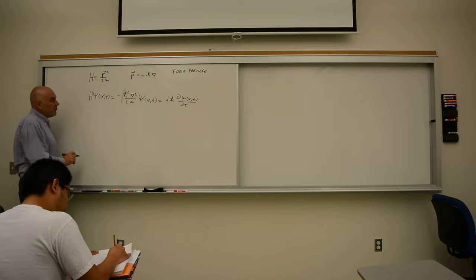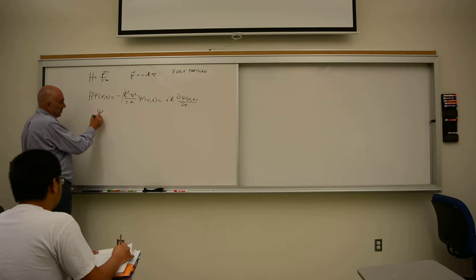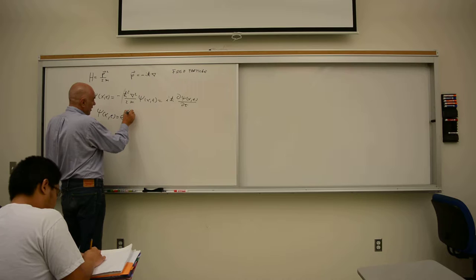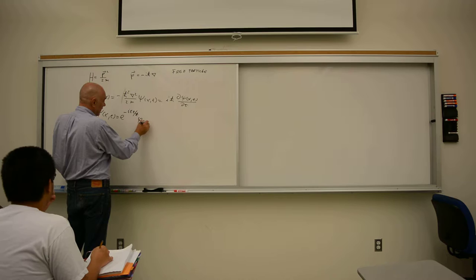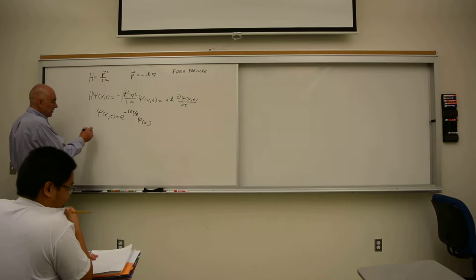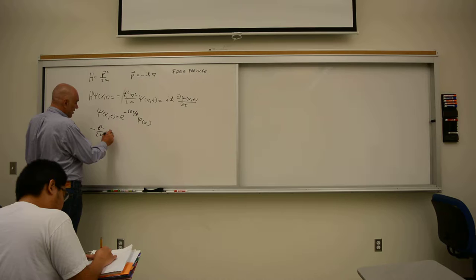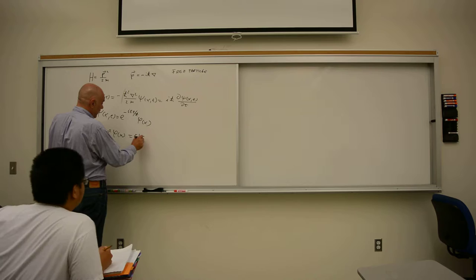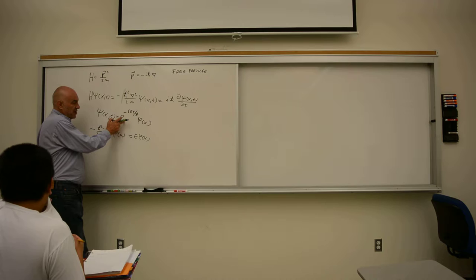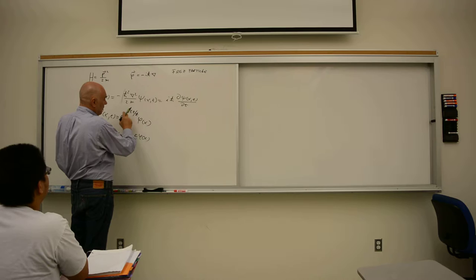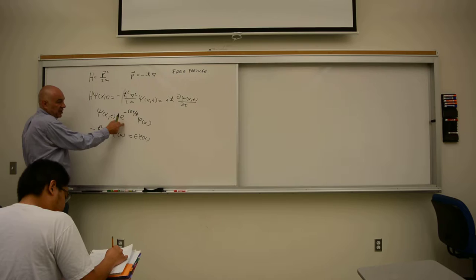So the solution of this Schrödinger equation is simple. You write the wave function as e to the minus iEt over h bar times phi of x, and if you do that, then this becomes minus h bar squared over 2m times the second derivative of phi of x is E phi of x. Doing the time derivative basically just drops down minus iE over h bar, and minus on this side gives you plus, so you are only left with E here, and then you can cancel out the exponential factor on both sides, and this is a simple equation to solve.